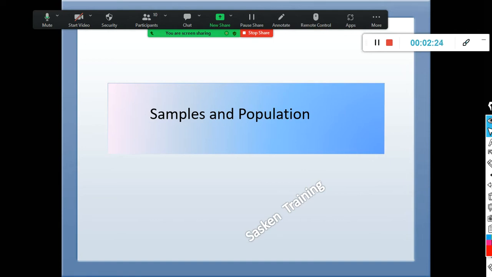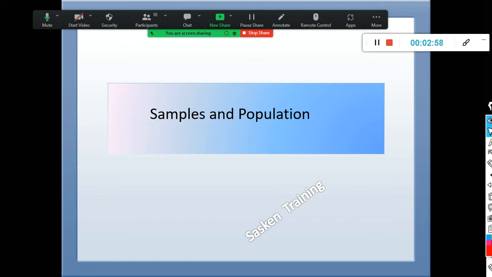What is the difference? As the name suggests, if you want to compare the means of two different populations, we draw samples randomly from the two different populations and then we conduct the test. That is your two independent sample test. So that is what the two independent sample T test is all about.